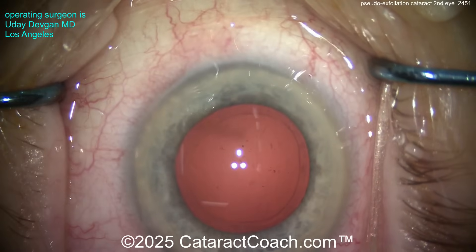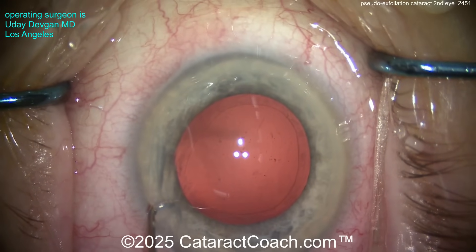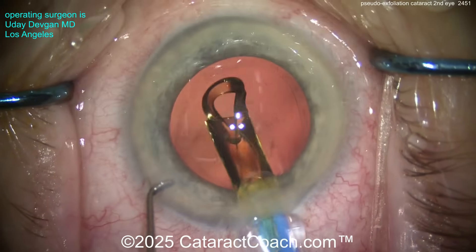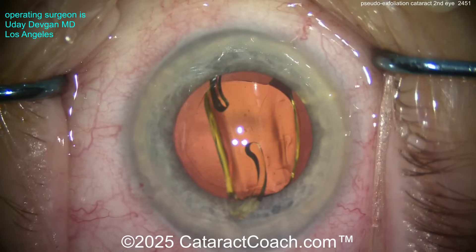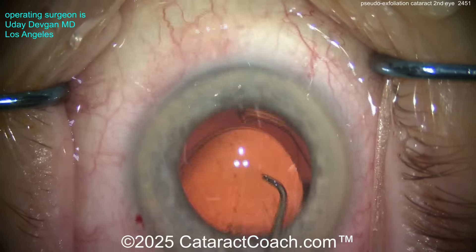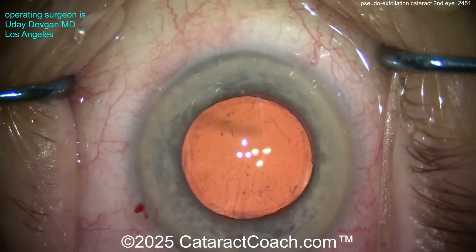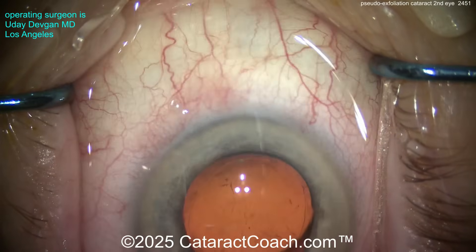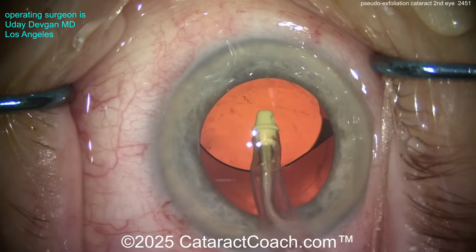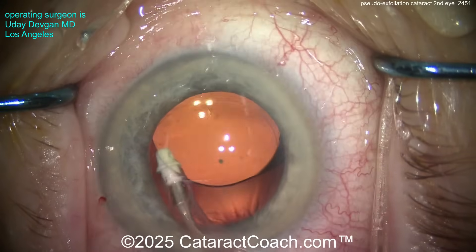Let's put the lens in the bag and forego doing a CTR for now. We'll watch the patient closely — probably the most important thing I can do is watch the patient closely at the post-op visits. At the three-month, six, or twelve-month mark, seeing the patient and looking for any evidence of capsular phimosis of the anterior rim starting. And if so, why not just use that YAG laser sitting right there in your clinic and do relaxing cuts at 12, 3, 6, and 9 o'clock around the anterior capsule rim. There's the rhexis — you can see the six-millimeter optic. That rhexis looks spot on, about five and a half millimeters. Removing all the viscoelastic from the capsule bag. In this case, we're going to leave it — I think the patient's going to have a nice result, and we'll watch them in the post-op period.